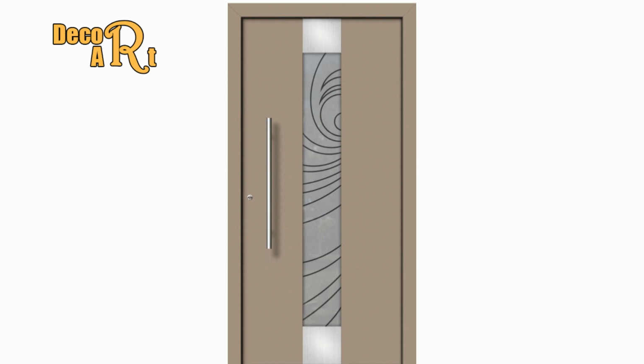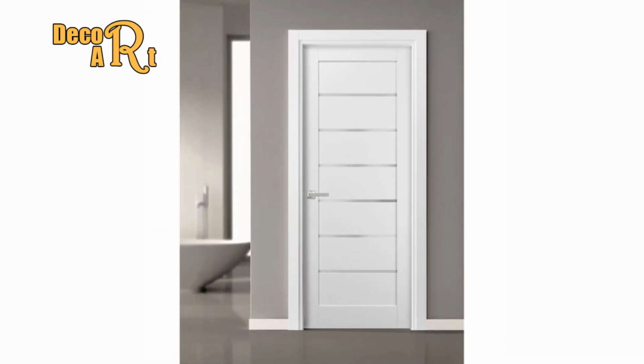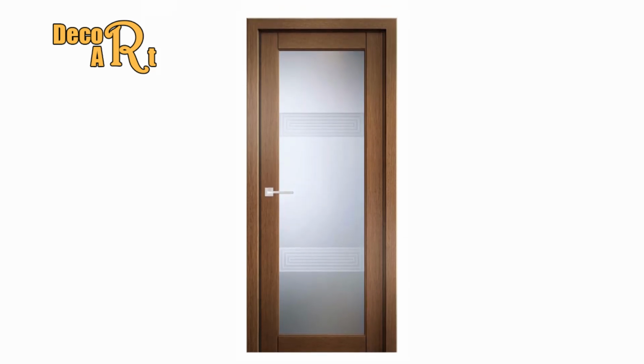Swing of the bathroom door model is very important. Do you want it inward or outward? Answering this question solves the basic problem of how to place a bathroom door. The door must move freely and not interfere with the fittings and closets of the bathroom. The design of the bathroom door is another deciding factor. You can opt from a variety of patterns and styles of doors to make them a part of the interiors.